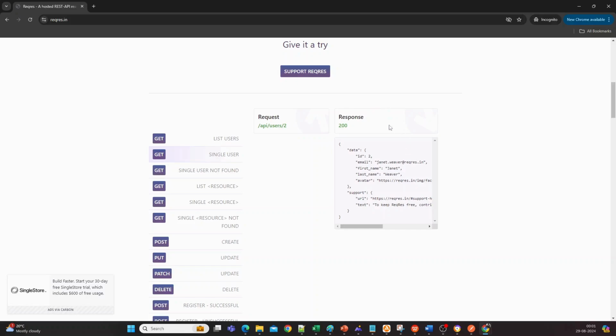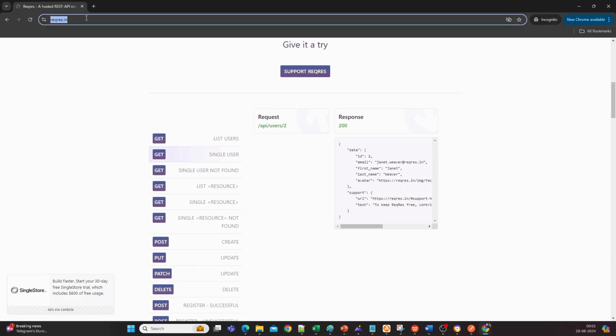If you remember, in my earlier tutorial I talked about the endpoint, which is a combination of your base URL and the path of the resource that you are requesting. In this case, the base URL is reqres.in and the path is /api/users/2.